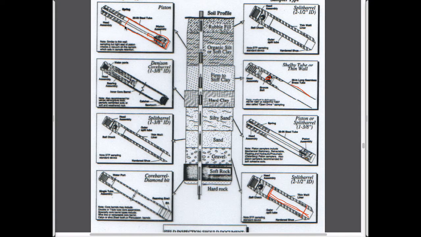So if you're doing it with clays, which are nice and sticky, you can do it with this, and you just pull it out, and you still get a sample. If you're doing it with silts, which are not so sticky, if you try sampling it just with one of these, as soon as you pull it out, it'll just slop in the hole, and you won't get anything out of it. So piston samplers allow you to do that.